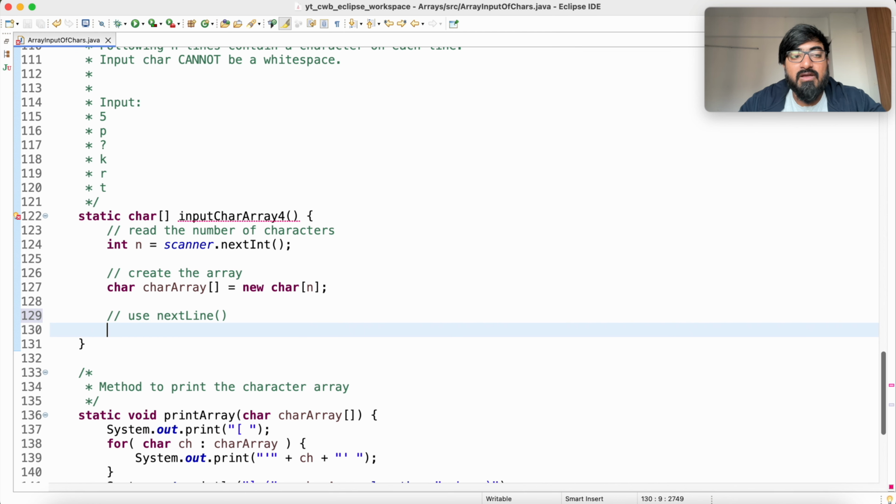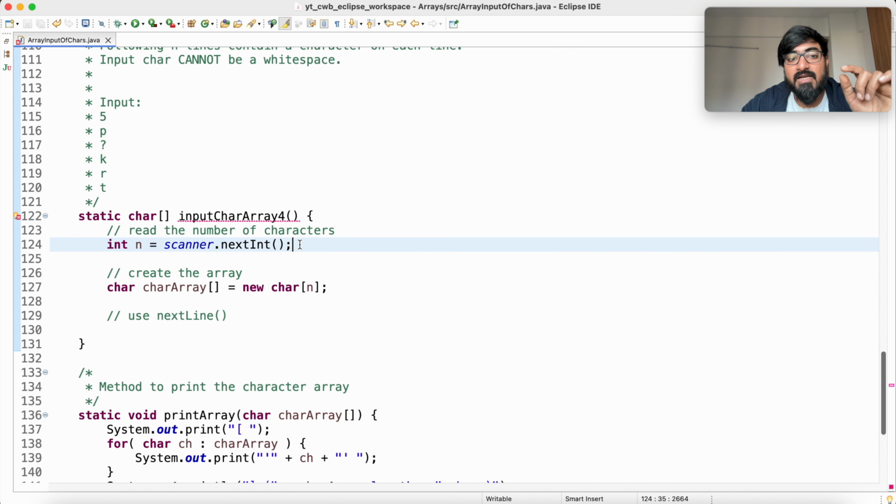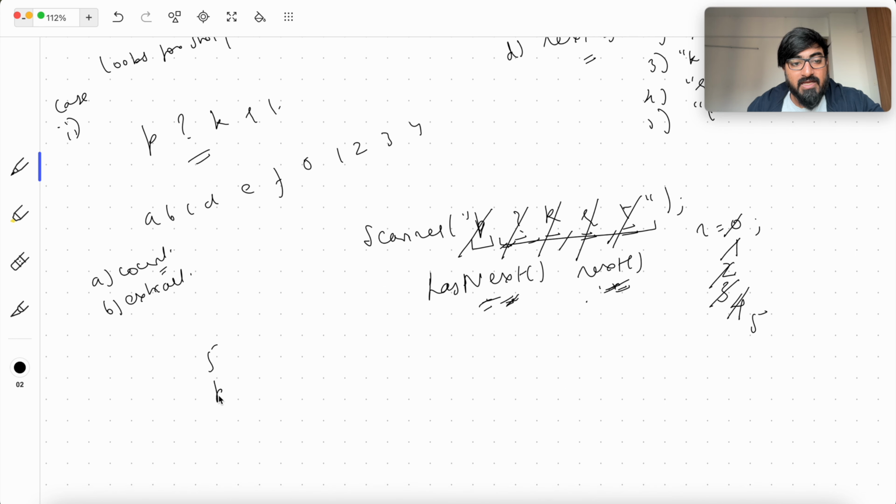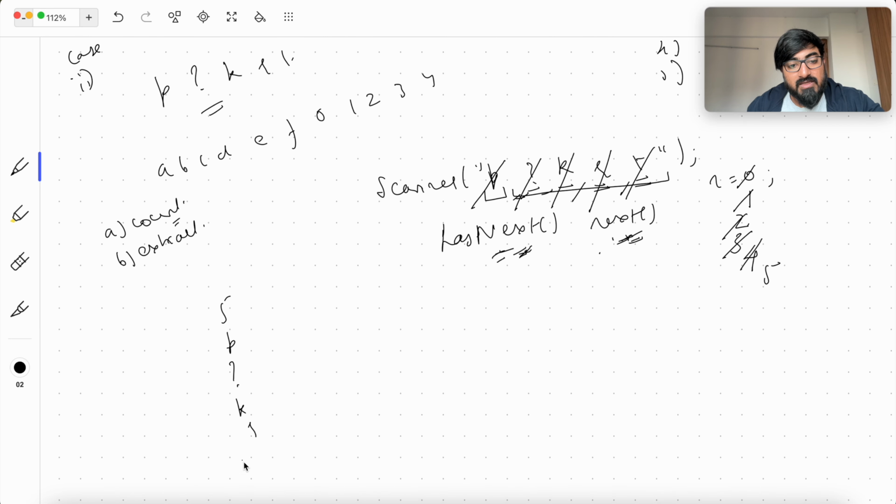If we want to use next line, we will have to absorb this extra new line after next int, because if the input is like this, this is my input. When I do next int to read an integer, this 5 is read, but the new line, because after entering 5 you press enter to move on to the next line, this new line is also a part of the input.